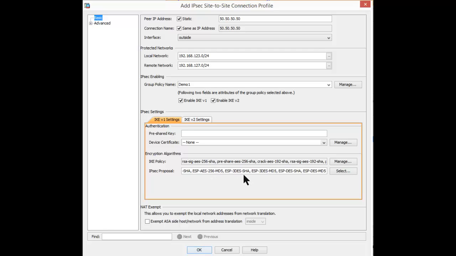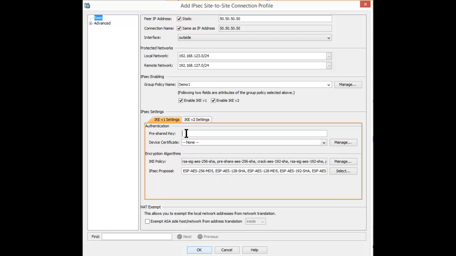Maybe I want like 256. So what I can do is take the settings here with the 256 MD5, although I'd normally choose SHA, and I'll put that at the front, and then I'll paste it in, and there we go. Now it's going to attempt first to negotiate and use AES 256 MD5.